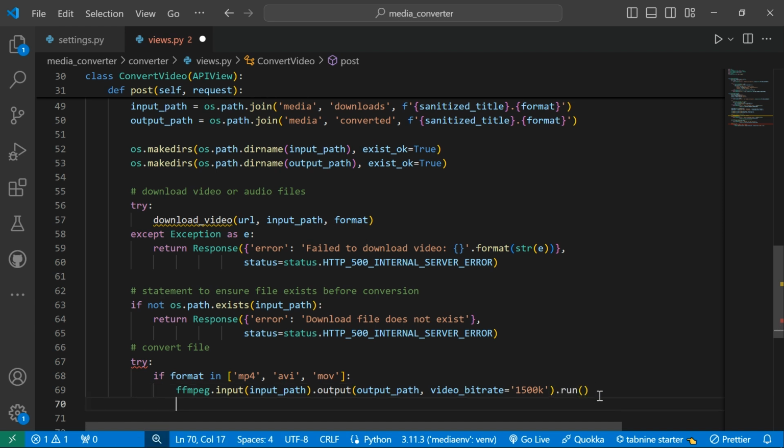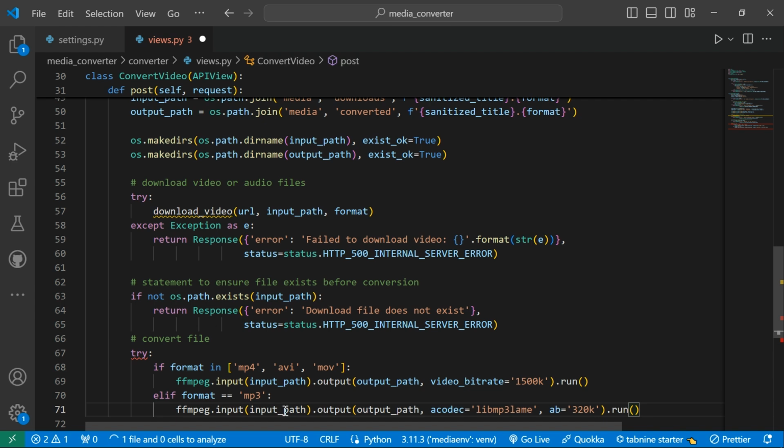Now what I'm going to do is an elif. For my elif, I'm going to check if the format is MP3, not WAV. I'm not setting for a WAV. You can decide to set for WAV. I'm just making provision for MP3 here. For WAV, I'm going to do the same thing. ffmpeg.input, then the input_path .output, then set this one to be. Let's remove this one, this is not what I wanted. I'm going to set the audio_bitrate to be equal to 320k. So I'm trying to get the best quality. Okay, let's set it to be 192k, then .run.